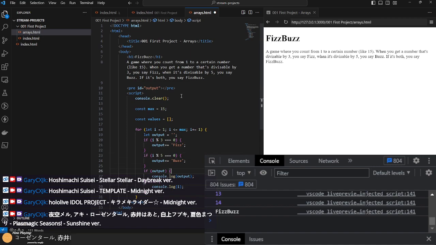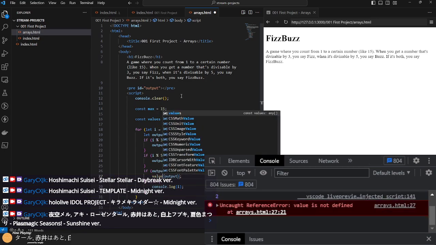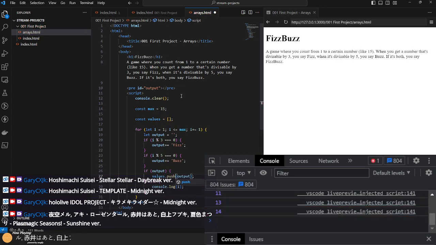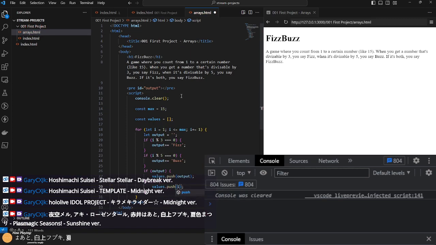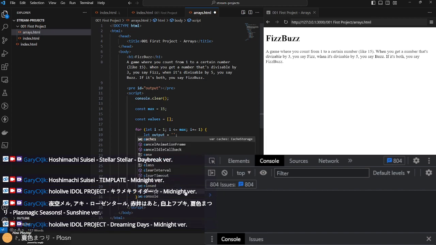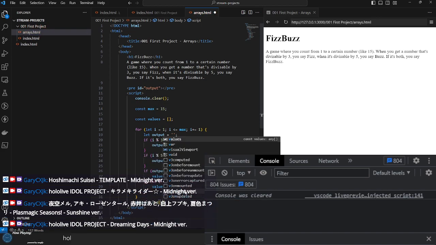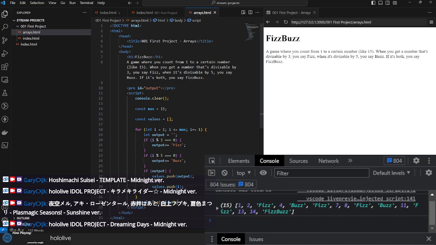Every console log with values push, and again values push. Let's save it, and we see nothing. That's okay. If we do console log values, we can see the entirety of FizzBuzz here.